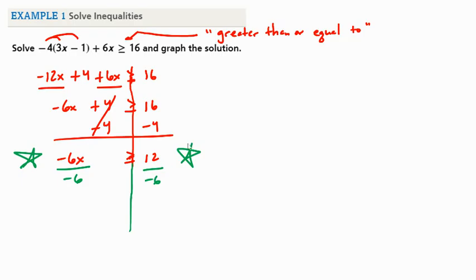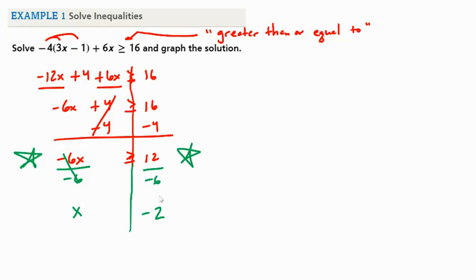If you think about an equation with an equal sign, equations you can flip them around, no big deal, right? X equals 6, 6 equals x, it doesn't matter. But with inequalities, there's direction. That is a greater than symbol, right? When you divide by a negative, that negative is going to change this -6 into a positive number. So they cancel, you get x. That negative is going to change that +12 into a negative number. So it changes the sign of the terms.